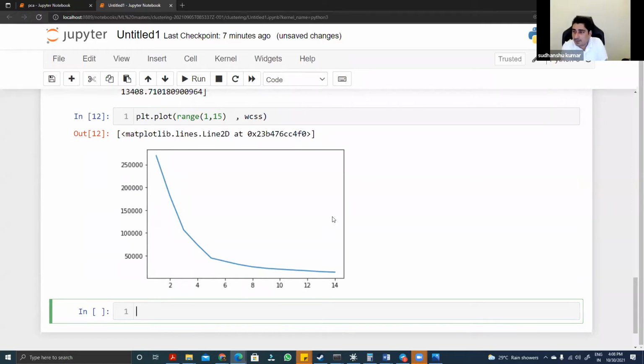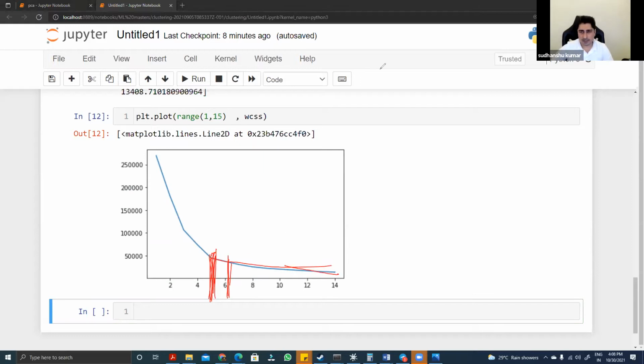Inertia makes use of the elbow graph. Inertia and WCSS are the same, just different terms, but technically it's the same. So can I say that maybe I can try to create 5 clusters over here? Yes, because after that it's kind of smooth. So 5 to 6 clusters is fine. The value of k should be 5 to 6, either 5 or 6.